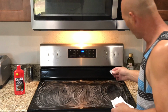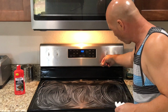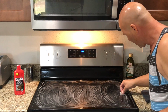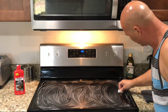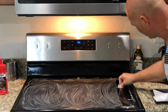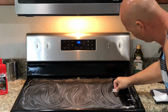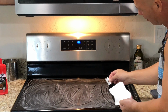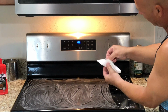You're gonna start going from here. You cannot go like this. You gotta start from one way and one way only. So if I start from here, I'm gonna start going down, just like this. A whole strip. And always, you see how I'm doing? I'm going down. The reason that you need one of these is because you see how the razor blade is? You go like this, and you take that out.